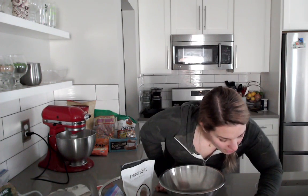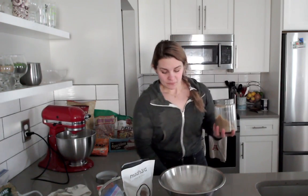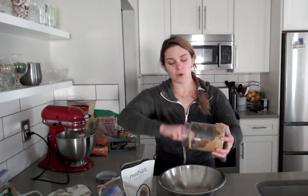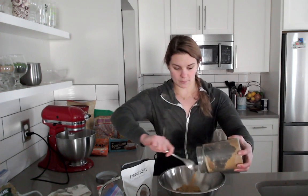So much like the mix-ins for the junk cookies, I have a list here of a couple of different options. So I always like to use brown sugar in cookies. It's what gives it a lot of moisture. It's what really makes a cookie tender. And if you didn't know, the reason brown sugar is brown is because they condition the sugar on molasses. So that's why when you smell sugar, it has that almost like honey-ish kind of smell. That's from molasses. So we're gonna do 150 grams of brown sugar, which is like 2/3 to 3/4 of a cup.